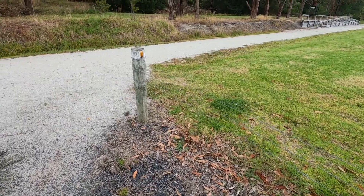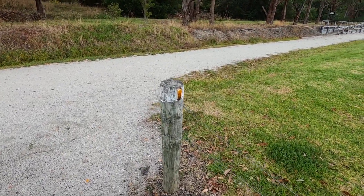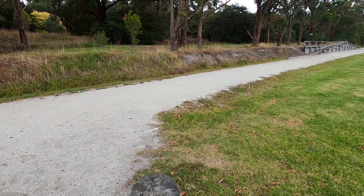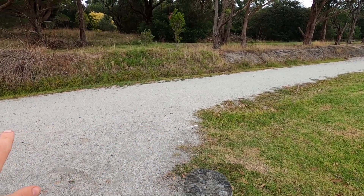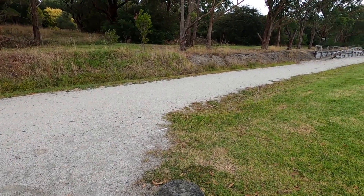I do apologize in advance for any wind. It is quite a breezy day but I've got the good microphone with me, so fingers crossed it's nice and clear for you. There are a couple of spots I'm going to check today. The path you can see right here was the railway once upon a time. It goes up and down - I won't show you too much. It's a sentimental area.